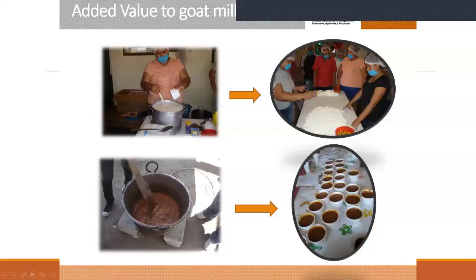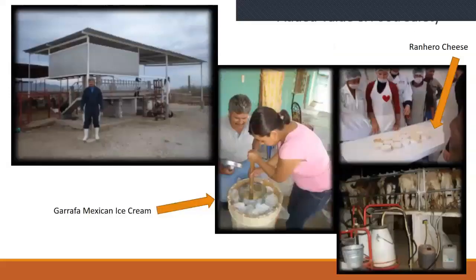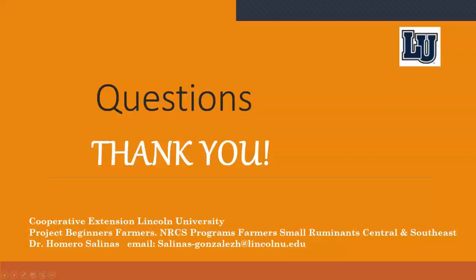This is a community opportunity. As one lady says, the most important thing is not just to work, but to produce and enjoy the fruit of our work and to continue being useful — for many people, the goats are part of their lives. Here is the garrafa Mexican ice cream example: these people started doing the garrafa Mexican goat milk ice cream and selling it, along with some cheese, after improving their installations. So thank you — this was a short presentation, but I wanted to talk a little bit about goat's milk.